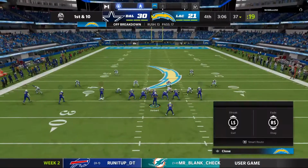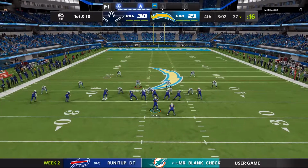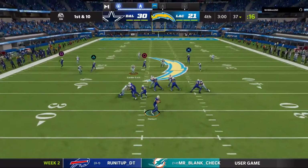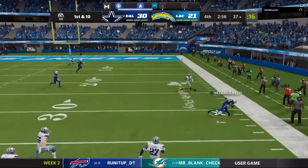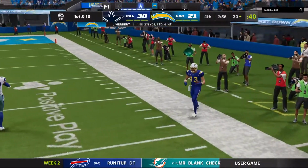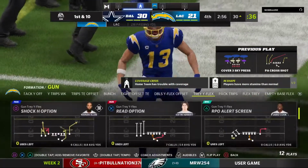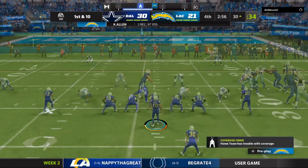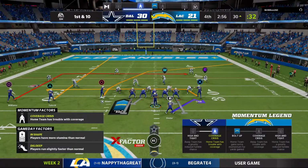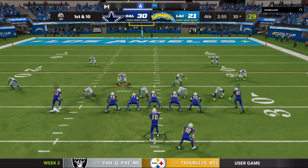Line of scrimmage, the 37 on 1st and 10. They'll fake the handoff. Now Herbert, going deep here for Allen. And this is caught on the sideline. On the feet in, they are. What a catch. They'll get 34 yards there. Well, partner, I'm not sure how this drive's going to end, but how about the way they flip field position there? A nice attacking play. They picked up a heck of a chunk of yardage.